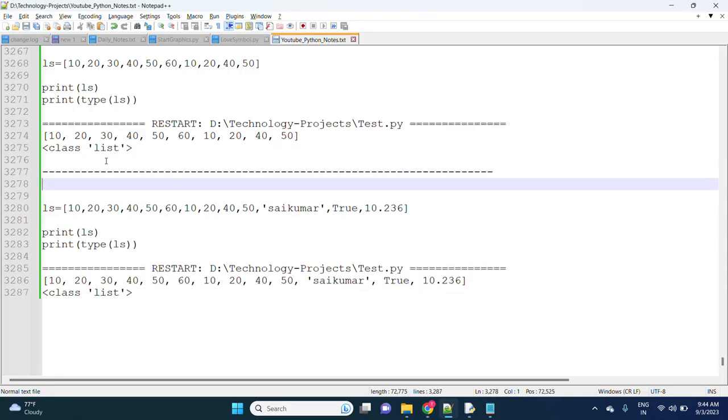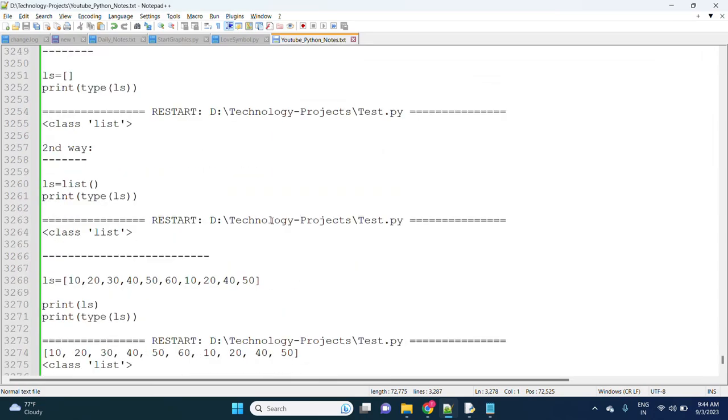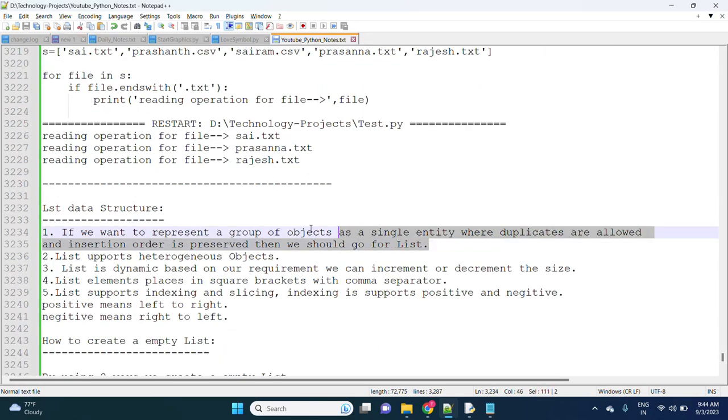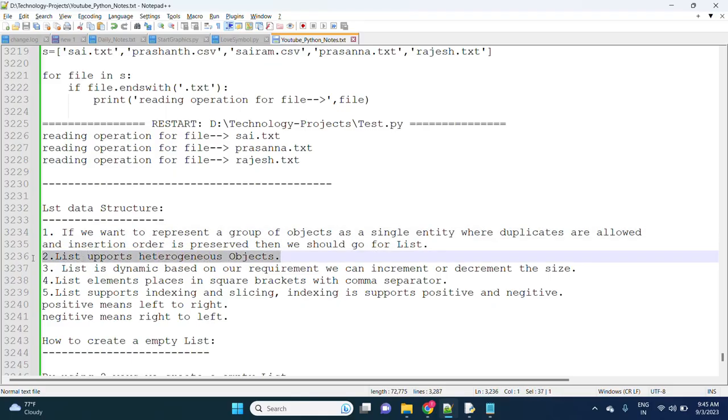Next, we have completed the first point with respect to a group of objects as a single entity, duplicates, and insertion order. I have also covered heterogeneous, meaning different types of objects.